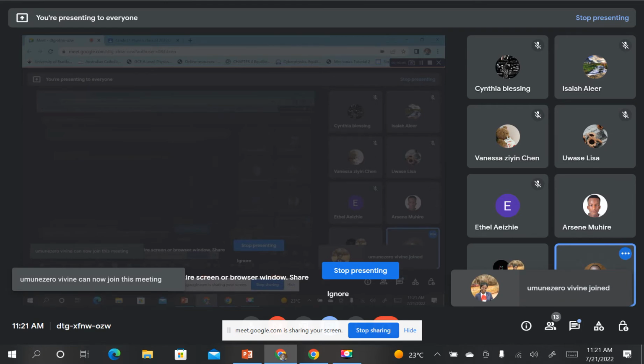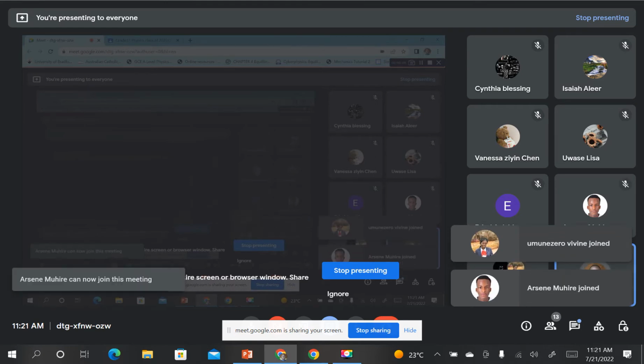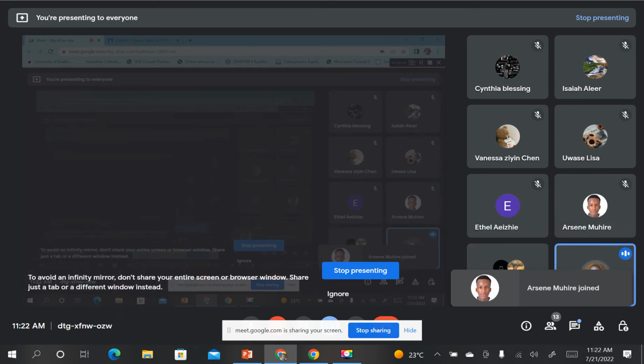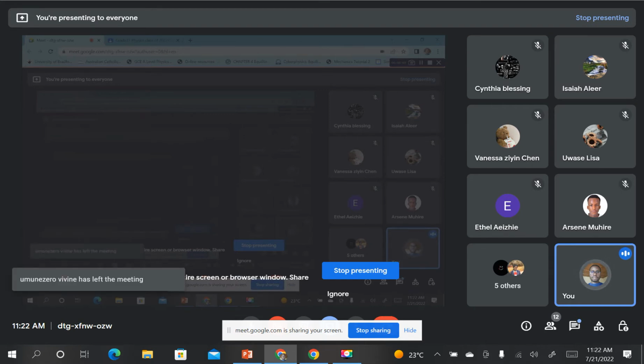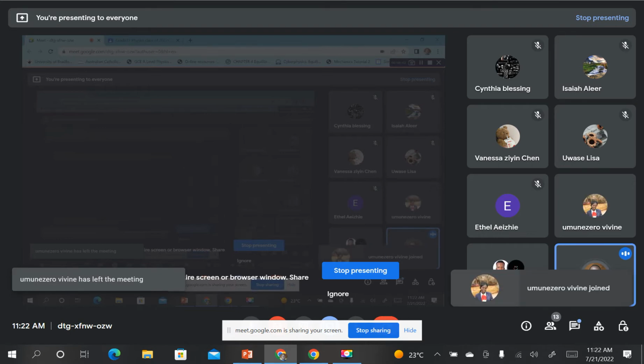So please, this is just a caution. When I start class, after 10 minutes, don't just come in, because I will not have time to keep on checking who has just joined so that I admit them to the class. You have 10 minutes to join the class. If you can't do that, then don't join the class after 10 minutes. I don't have time to keep waiting for people to join the class. Thank you. I wait for 10 minutes for people to join the class. After 10 minutes, I can't be admitting people into the class.